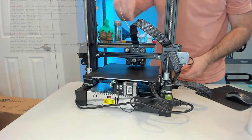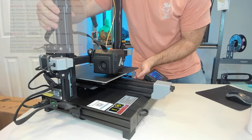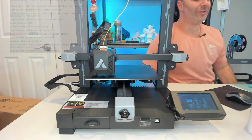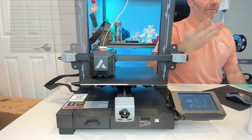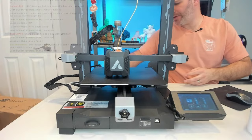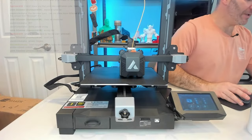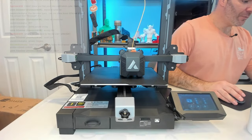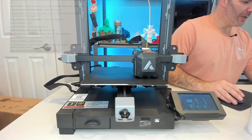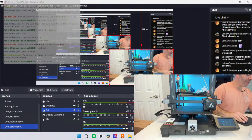Let's see. We had issues with the Y endstop. We fixed those. Actually, I had to make a little bit of an edit to it. No mesh load. You know what, John? I didn't want to do it. I just wanted to see if we could probe the bed beforehand, you know? That's all. But yeah, we could have just simply run M420 S1 to load, because we just created that mesh. We could have done that. But I figured, for everyone's benefit. Okay, let me think. Which is not an easy task. So you all can watch that a little bit.